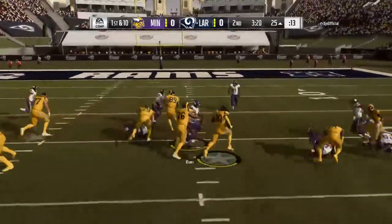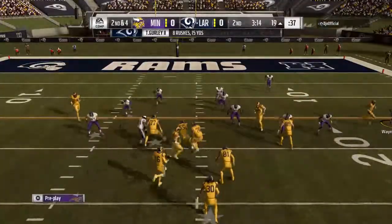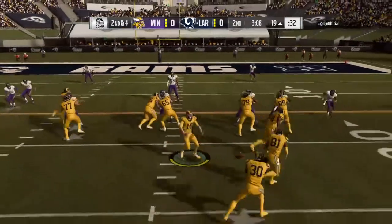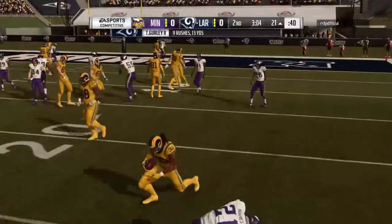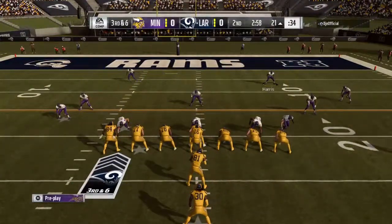Goff turns and gives to Gurley. Sharp there with his feet, gets him a little extra space, and then down just inside the 20. It's a 6-yard gain on the ground, and that'll make it 2nd and 4. Now on 2nd down, this is Gurley. And he'll wind up losing yardage here, back at the 21-yard line. It's a loss of 2, now 3rd down.